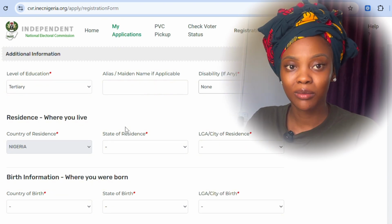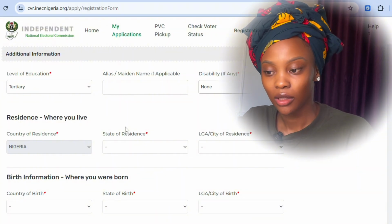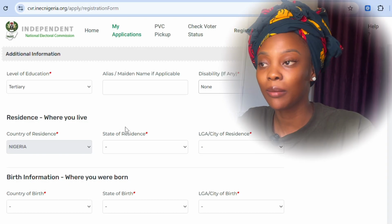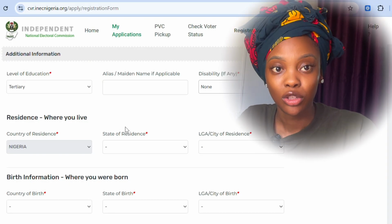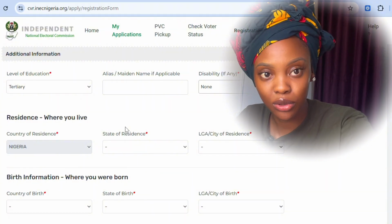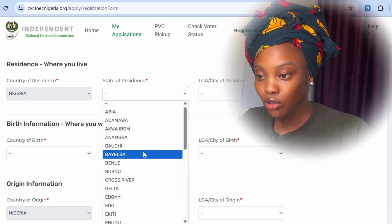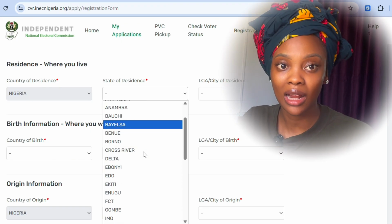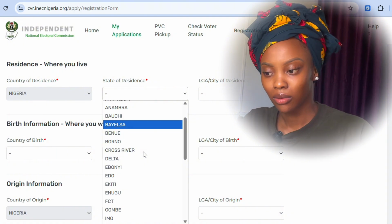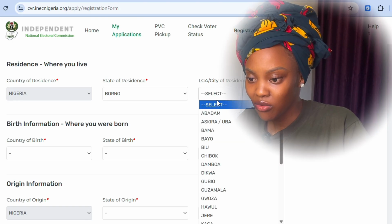anyone, because even though you are disabled, you're supposed to vote because the economy of this country does affect disabled people. It affects them. So if you're disabled, you still have to come out and vote. There are people at the polling unit that will help you. You tell them the person that you want to vote for, and they input it there. Because if the country is better, all those disabled people are supposed to be put on some form of allowance or some form of government benefit. So you have to come out and vote. See, just put anyone.